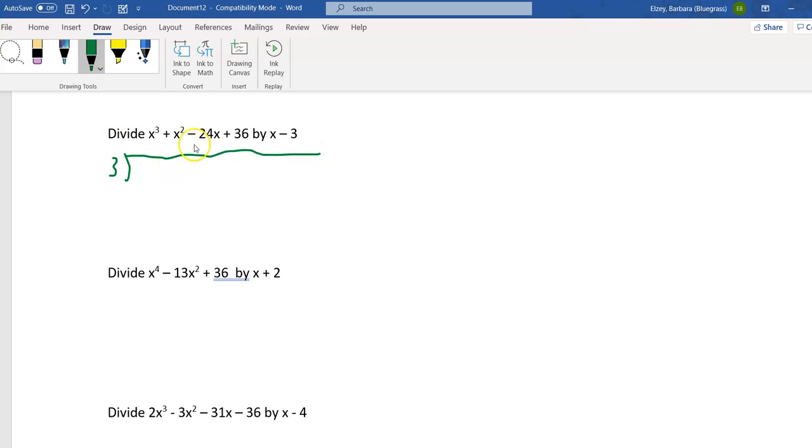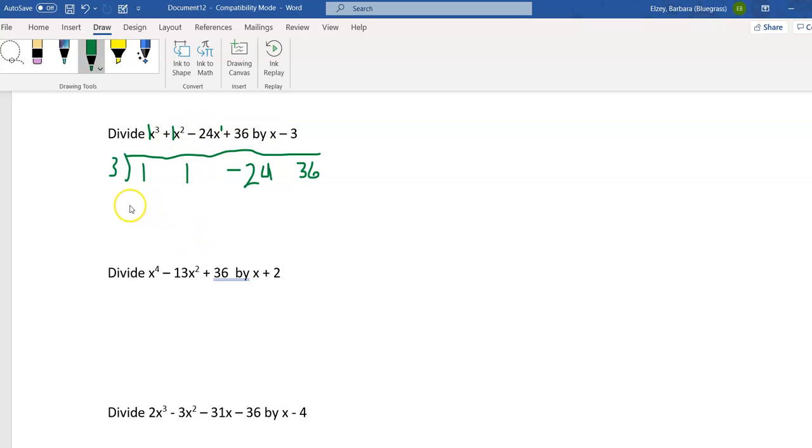And that's supposed to be a division sign and not lumpy. And what we're going to do is put underneath the coefficients. So I have a 1, a 1, a -24, and a 36. Now, very important, and we're going to note this right here. We need to have all of our exponents descending. So notice this is 3, 2, the unwritten 1, and of course the constant is last. And they all need to be there, and we'll talk about what happens when they aren't there.